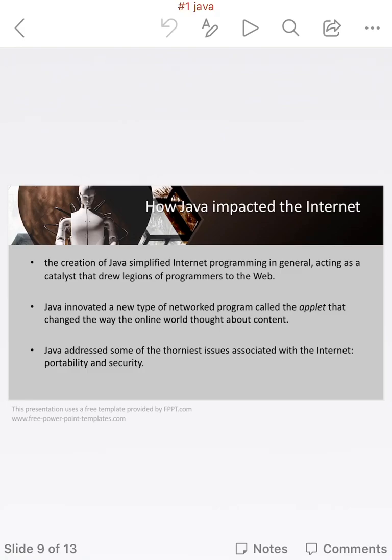Second, Java innovated a new type of networked program called the applet that changed the way the online world thought about content. Finally, and perhaps most importantly, Java addressed some of the thorniest issues associated with the internet, portability and security.